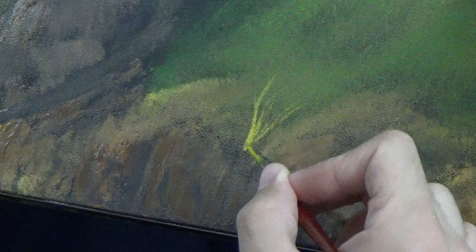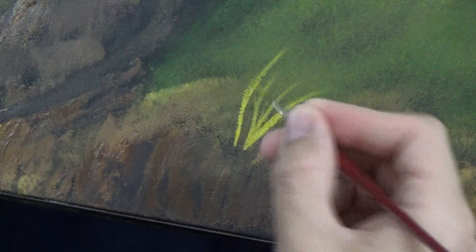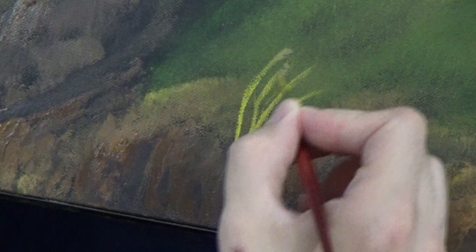Add a little more paint thinner. Yellow ochre mixed with Indian yellow, some cad yellow, makes a beautiful sea oat color. We'll add a little bit of our Van Dyke brown and white to that. We'll do the little ends of them. I'm just going to do a few more and we'll return.